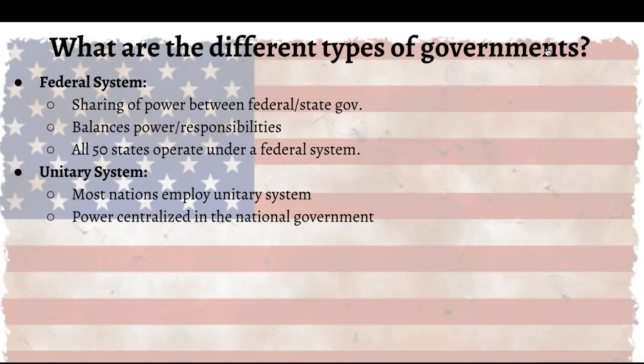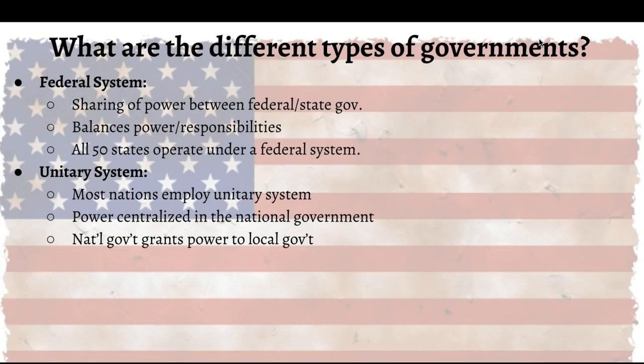So most all of the power is going to be with the national government. There's not going to be a whole lot of state or regional powers or governments. The national government will sort of dole out any powers that they want to the local government. And this is different from a federal system because if you think about our Constitution, each state is guaranteed certain rights. It's one of our amendments, right? The states, there's powers reserved to the states so that they can operate in a certain manner.